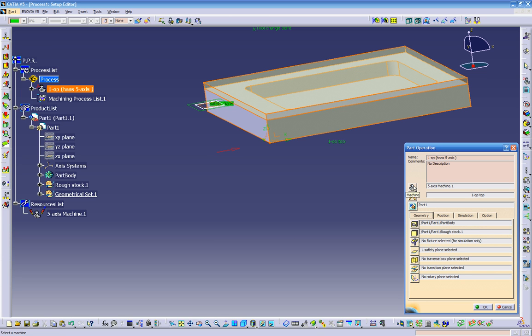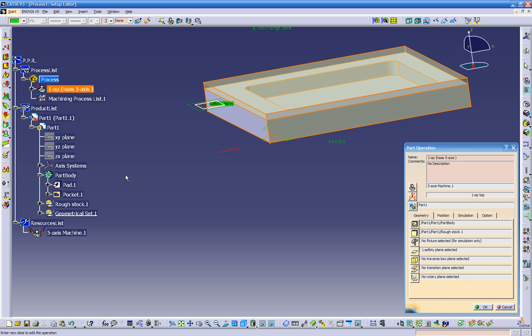So once we set up our machine, we set up our axis, we pick our part. That's why we have to make sure every time we create our part, that this folder is the part only. That's why we have to make sure not to have a whole bunch of geometry in one folder.